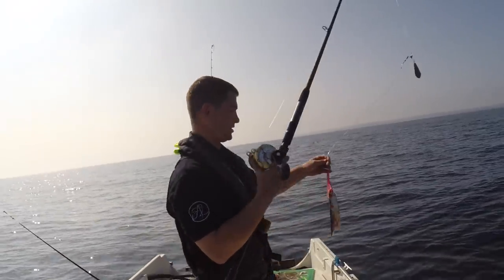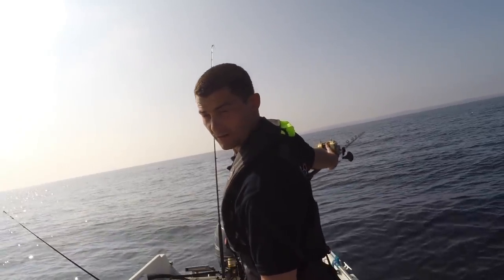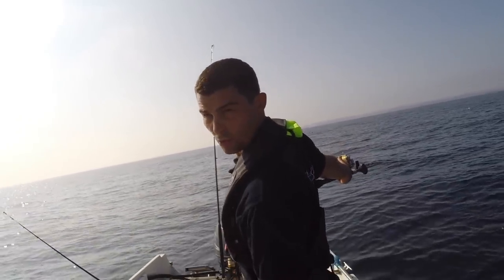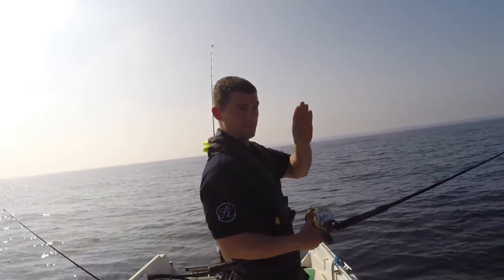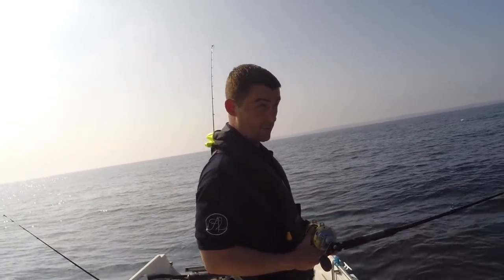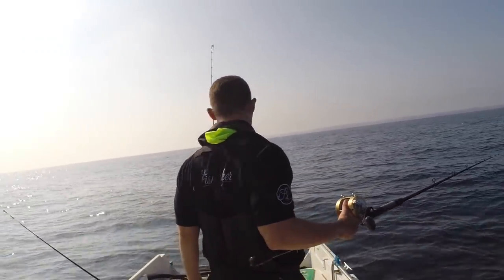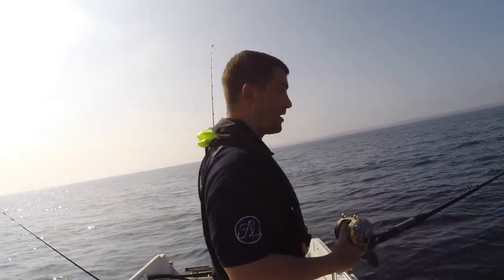I was just in the process of trying to drop this down over the side, just getting mullered by a little fish. Pouting or whiting or something. You see, loads of little wraps like that. This is my last decent bait, so it's worked out pretty well. I did bring some frozen mackerel with me in case I didn't get any, but I was lucky and managed to feather some up on the way out here.